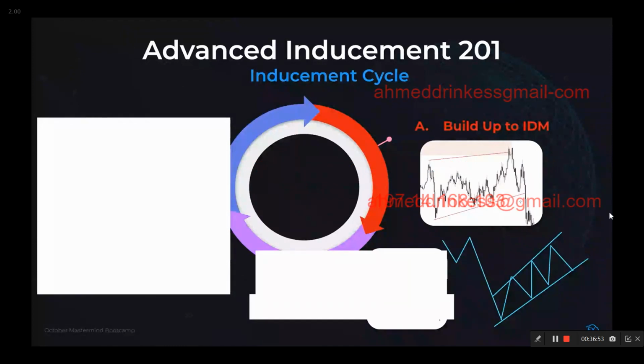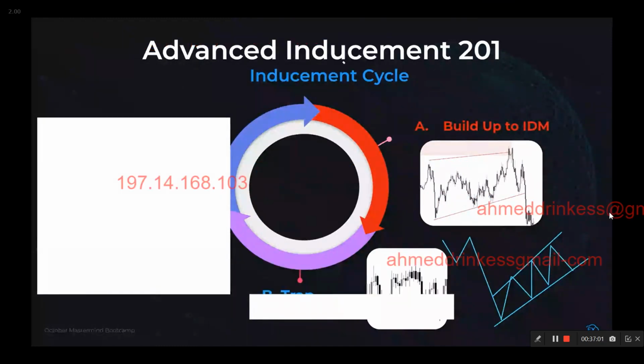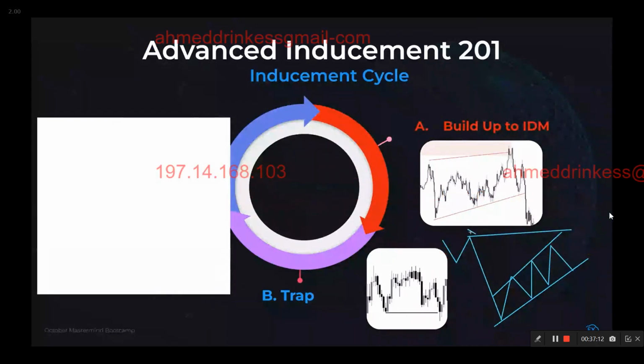So for instance, we could be dealing with this. We could be building up over here. And the buildup is just letting all smart money traders, all retail traders focus on the trend that seems to be dominant at this point in time. Well, the buildup is occurring for the purpose of building liquidity for both buyers and sellers on the market to create the trap. The trap is what occurs after the buildup, and the buildup is what is literally building up, building in one direction. Your buildup builds up towards your inducement right here. So you're going to see all this going back and forth.